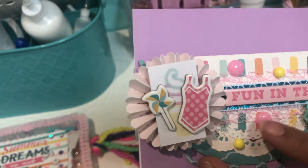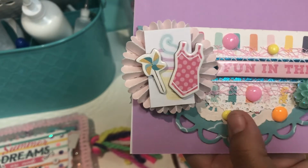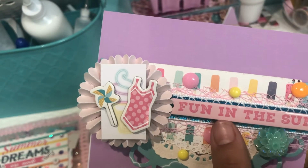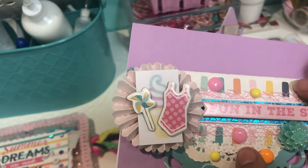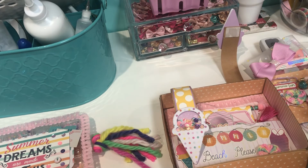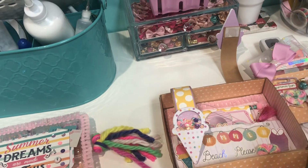These are, my sister made these from those perler beads, so I added those. And I think this one got sent to me in a swap. I can't remember by who. And then the chipboard from that collection. And then also another die, doily, and another die. And I just layered it. So that's the bag topper part. We had to make 2 of those. The flags I made, I made a little bit of extra stuff. So just the bag toppers, the banner, the memory decks, and then the medallions are what we had to make.